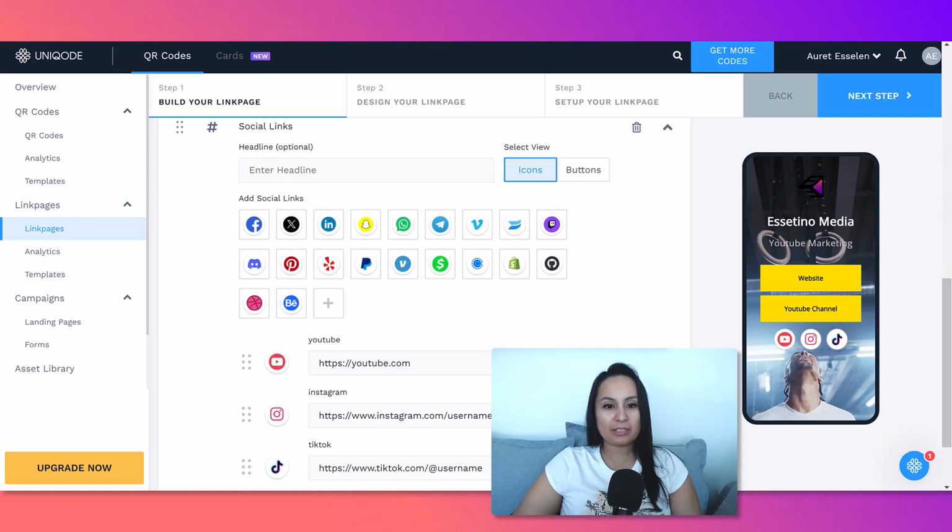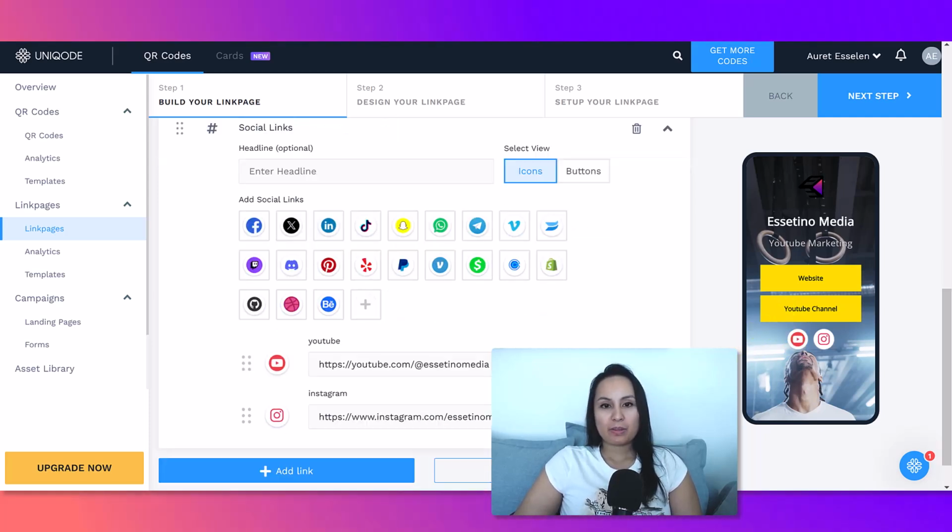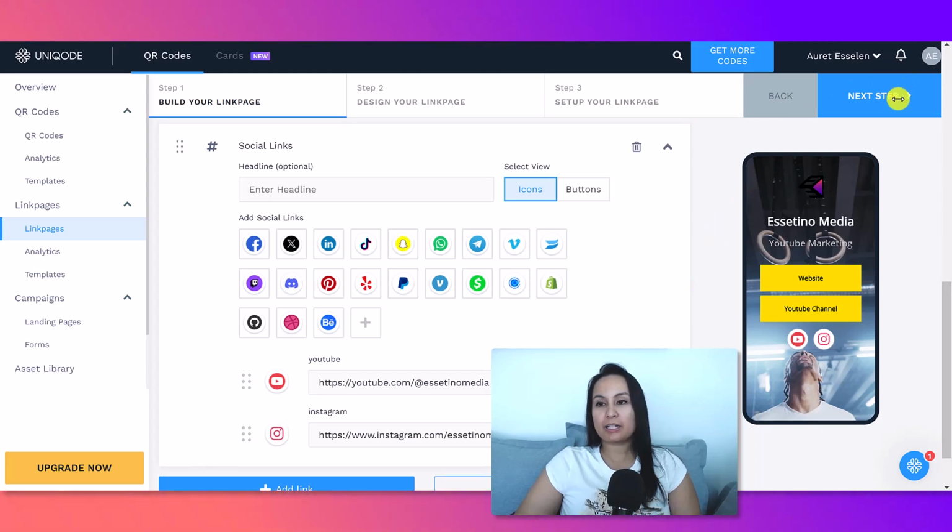So you can see that the default is YouTube, Instagram, and TikTok, but you can also add Facebook, X, LinkedIn, Snapchat, all these, or even a PayPal donation link. I'm just gonna click X out of this one. And I'm just gonna keep the YouTube one here because some people will click on this or they could click on this. And essentially we do want people going to our YouTube channel. So I'm actually gonna keep it like this. I find that the less options, the better. And I'm okay with both of these promoting the YouTube channel. Okay, so when that looks good, you wanna click next step.